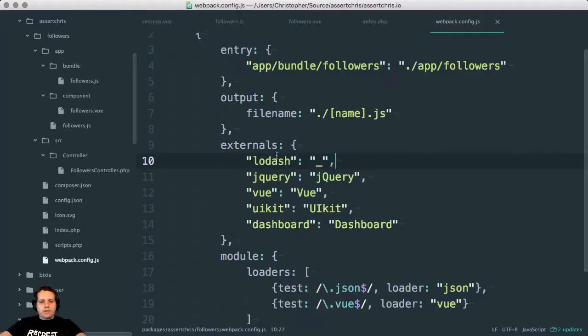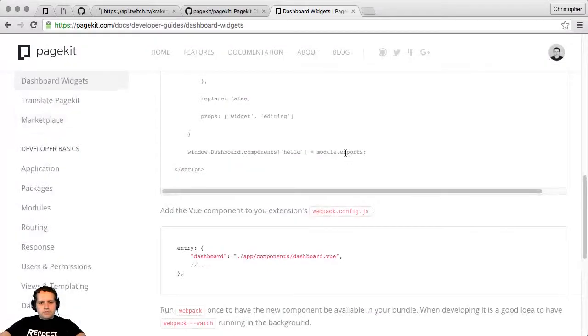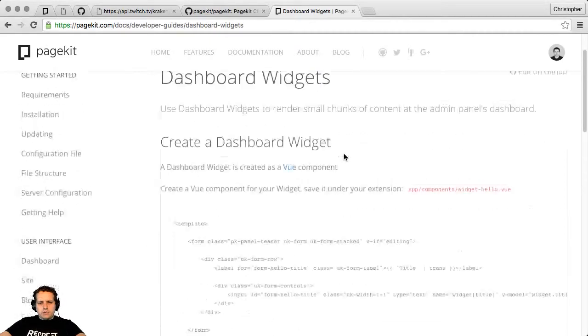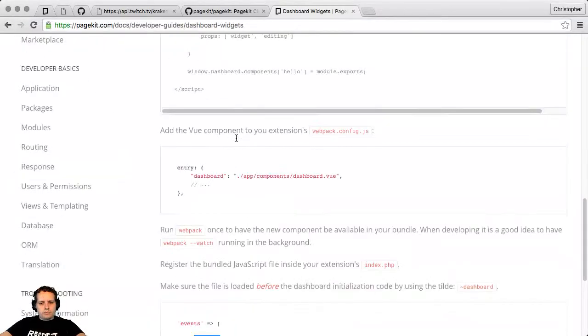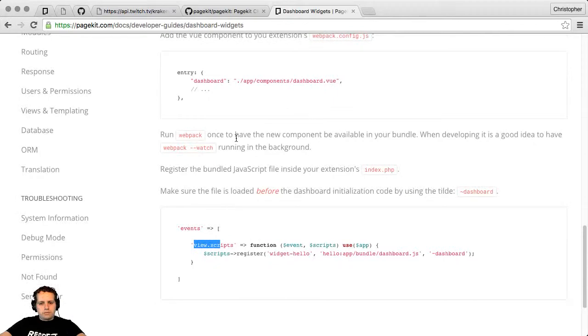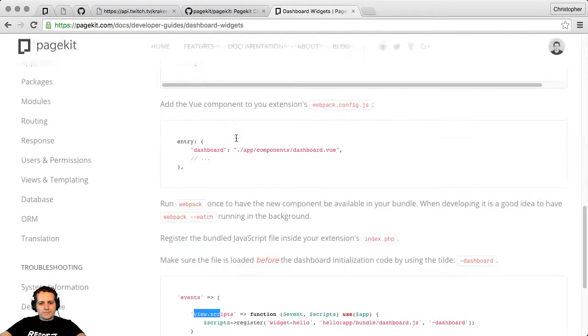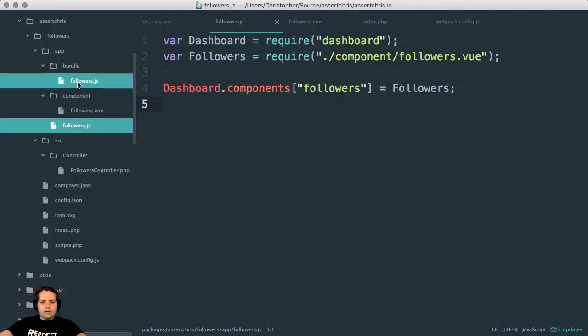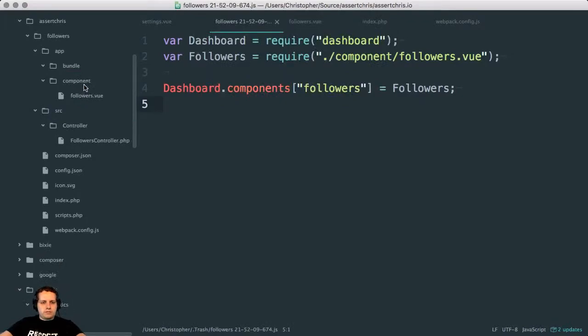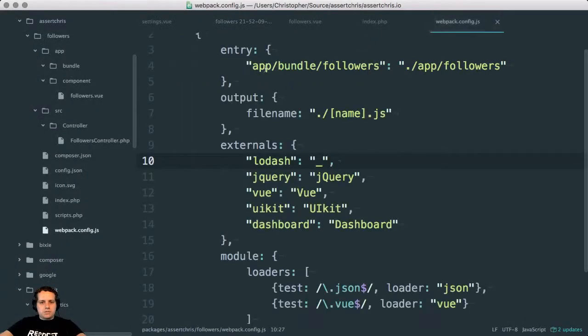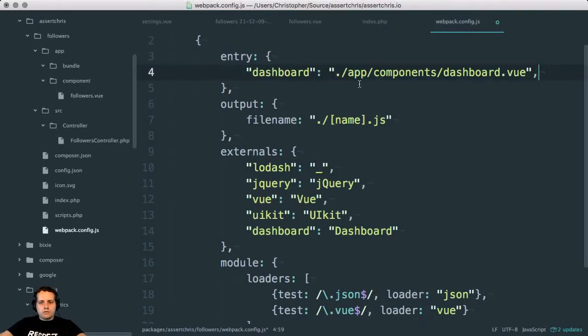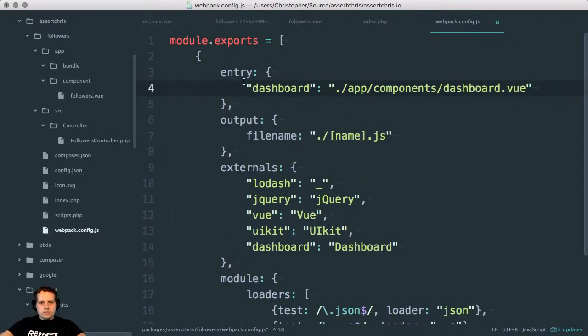So, okay, let's get rid of this. Oh, do we really need to do that though? Scroll up here. I mean, this is just a JavaScript thing. If we get rid of these two files here, and we do just add this entry into Webpack config, let's get rid of that.